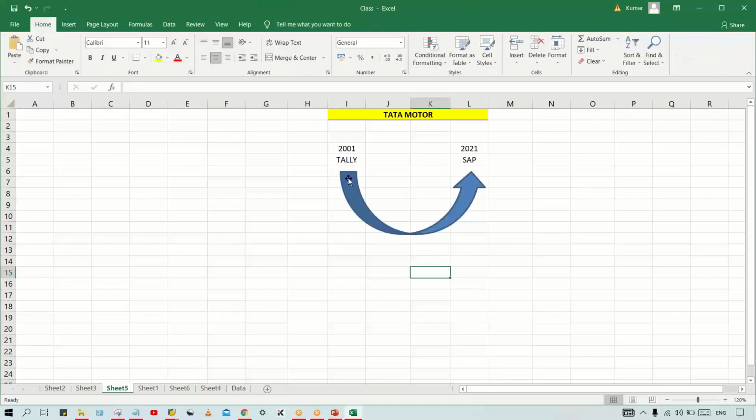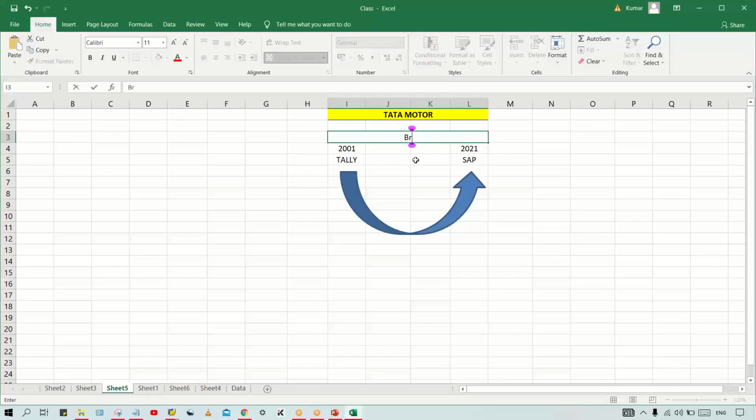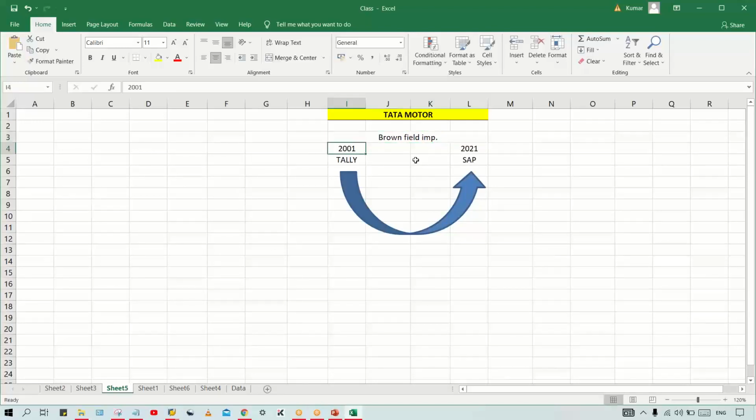Look here, guys, in which case is this happening? This is going to happen in a brownfield implementation. In a brownfield implementation, data migration takes place, meaning the data is migrated from the legacy system to the SAP system.